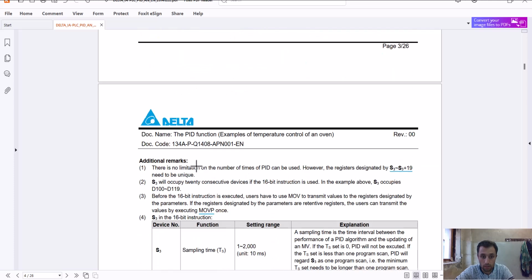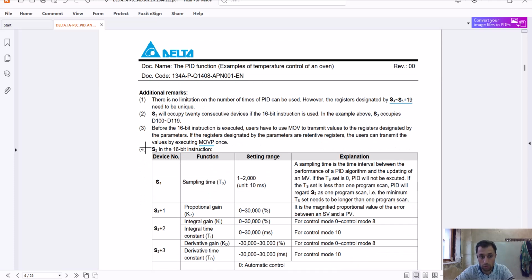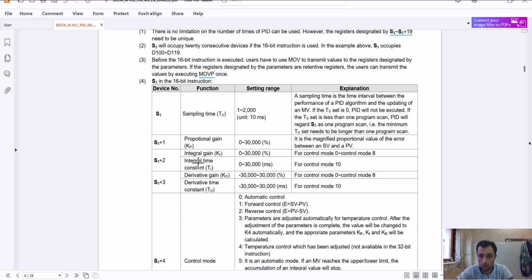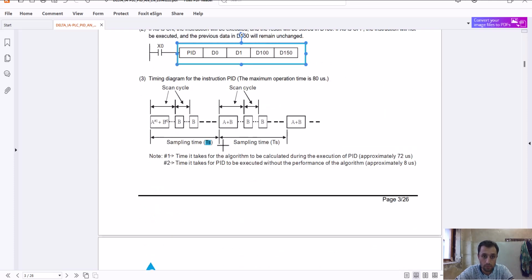In Delta PLC we have two kinds of PID, 16 bits and 32 bits. We want to use the 16-bit PID control, and how the registers work in 16-bit PID control we will discuss now.